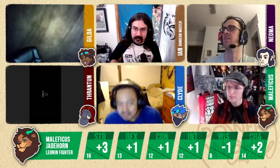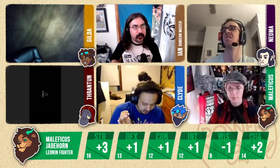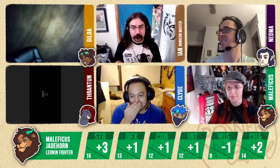Okay, so Dread Ambusher gives me an additional attack, and this one gets an extra D8 of damage if I hit. Ugh. The 10. No, 10 won't do it either. So that sucks. I'll just use my other action to make another attack then. That's a 21. All right, 21 will hit. So that's just going to be 1d6 plus 3, and I rolled a 6, so it's a 9.